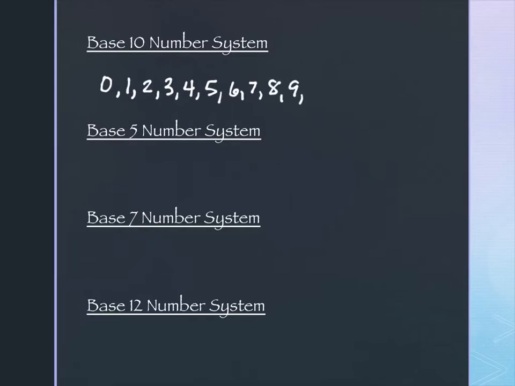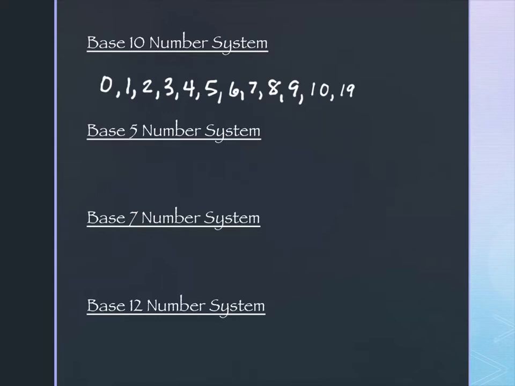And once we get to 9, we run out of single digits. And so what we do is we say, okay, well, I need another place value. I need to increase this to a two-digit number. And we take the number that's in the ones place, which would be a 0, and we put the number 1 in the tens place. And then we keep writing out numbers 10, 11, 12, 13, until we get to our biggest two-digit number with a 1 at the beginning, and it's 19.